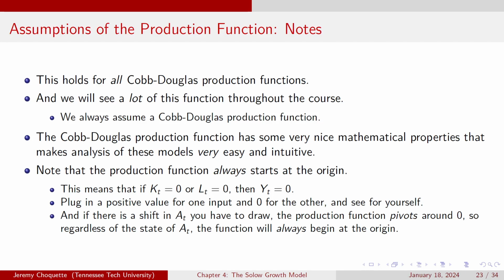So make a note of that, highlight it, underline it, maybe make another note that's italicized, make another one that's bold. Just don't ever forget that this thing begins at 0. I've, in the past, graded exams and homeworks where somebody drew it beginning higher up the y-axis. I'm like, no, it doesn't do that. It always pivots because, mathematically, if you try to say there's a y-intercept other than 0, it would be wrong. And if it's wrong, it's not right.